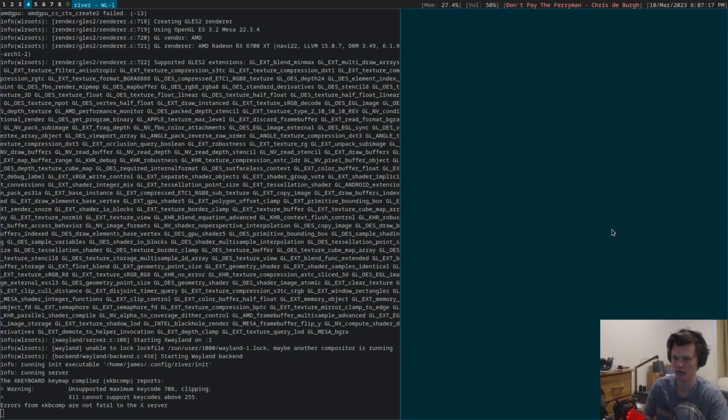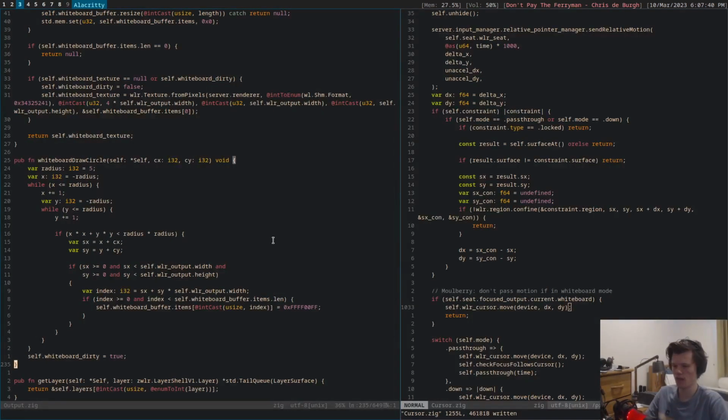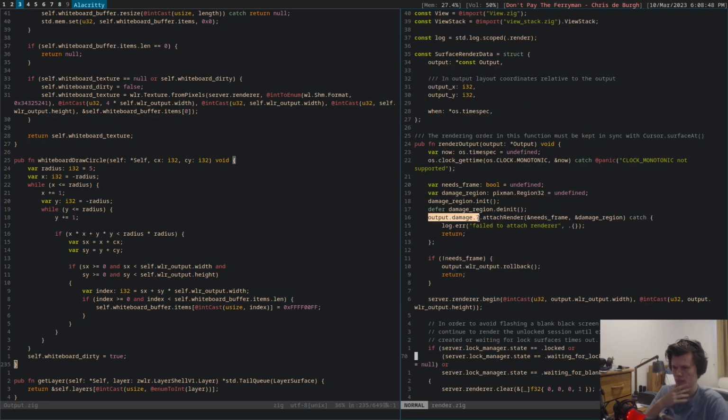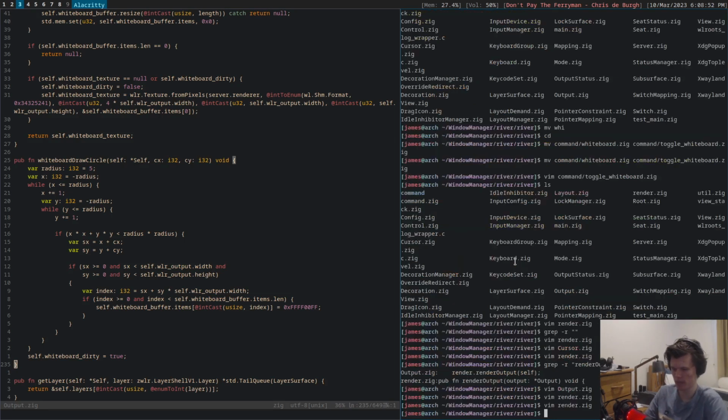Yeah, there you go. So now it's actually moving, and so we can click a whole bunch of places. For example, let's click a whole bunch in this bottom left corner, and then if we redo it, bang. I now need to figure out what actually causes a redraw. Output. Oh, okay. I need to damage the output. That's what I need to do.